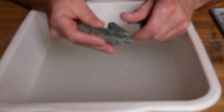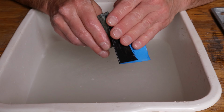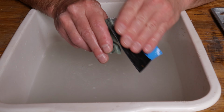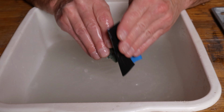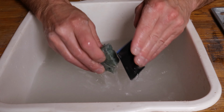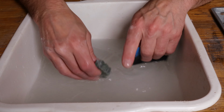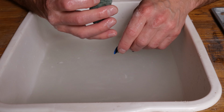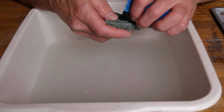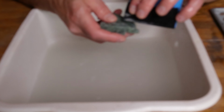Also rinsing, checking from all the angles just to make sure. May as well go over the bottom of that base as well. Even though it's not the last one, I'd have to say sandpaper 2 is probably my favorite, just because we're really starting to smooth this rock out.